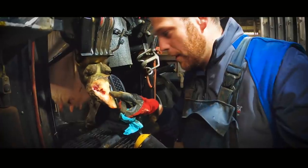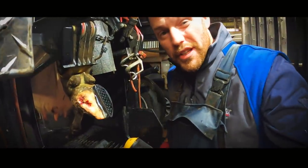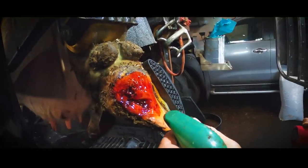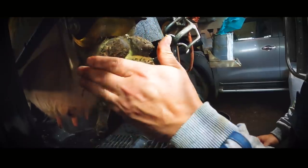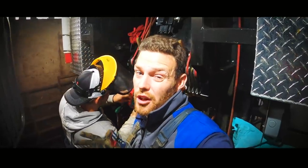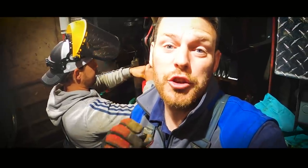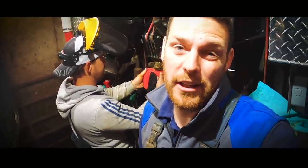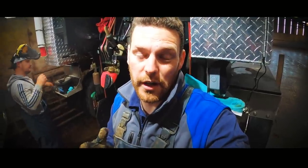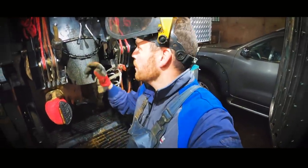Now that we've got all the loose horn away, Craig is going to go ahead and wrap it with an antimicrobial paste to dry all of this up and make sure it heals as well as we can hope. The bandage Craig's putting on will stay on for four to five days, and after that the lesion should be much drier and a new layer of skin should have started to form. Problems like this, because they have to grow all the way down that side wall, can take months and months to heal properly.